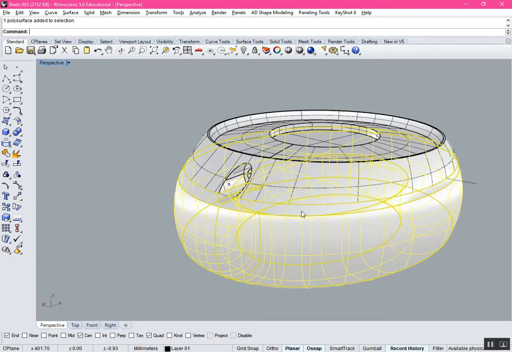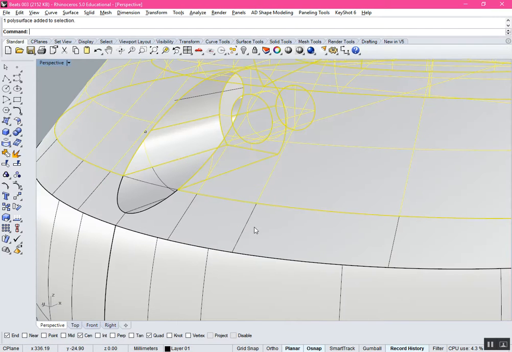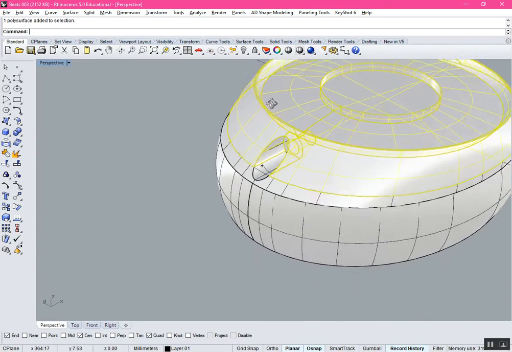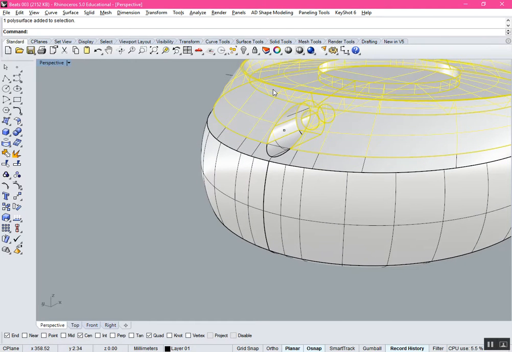So I've got two pieces here, and actually on the headphones themselves, this piece down here, this little detail around the edge of this larger solid is like a hard, shiny plastic, where this is more of a dull material up on top. So I'll be able to create that later in KeyShot.